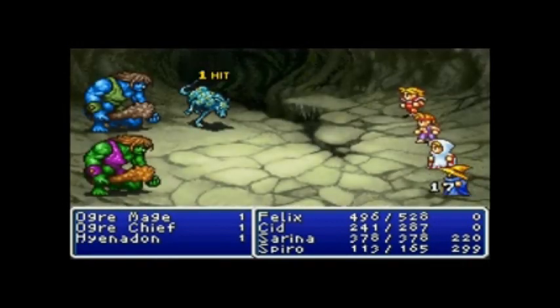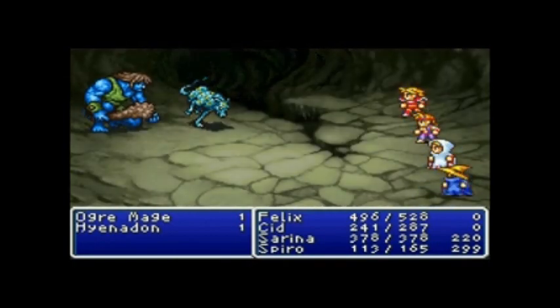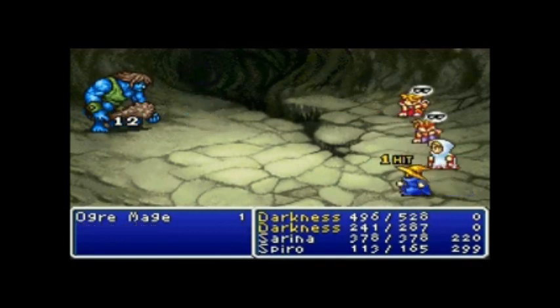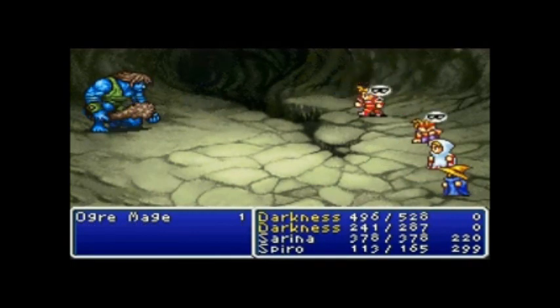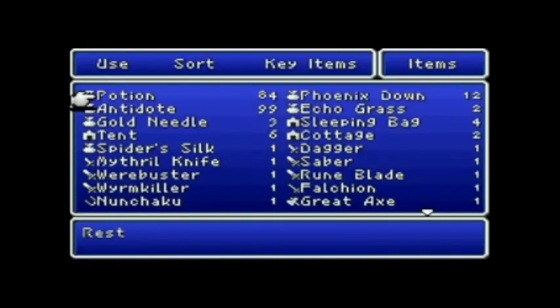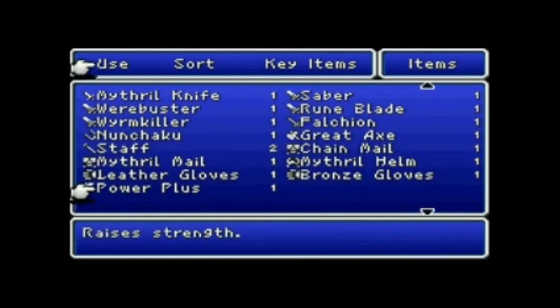Blink, I'm not sure what that does. If I ever get the opportunity to buy it, I'll have a look at what it actually does. I may have already done it, actually. I use regaining health, I don't know why. Dark, that will basically stop you from casting spells. No, it'll take down your accuracy, sorry. Power Plus. Actually, what does Power Plus do? Raises strength. Okay.